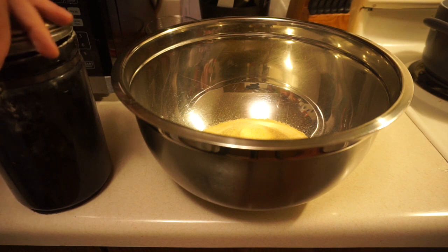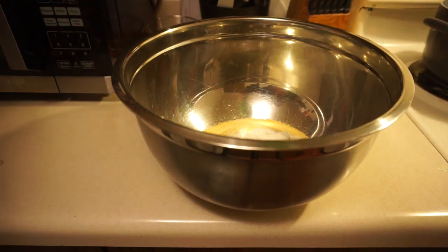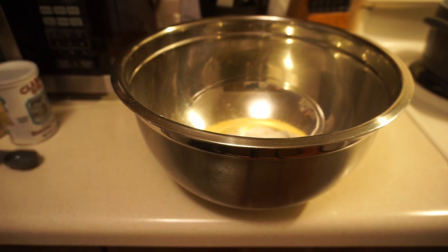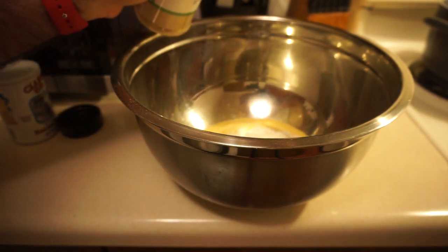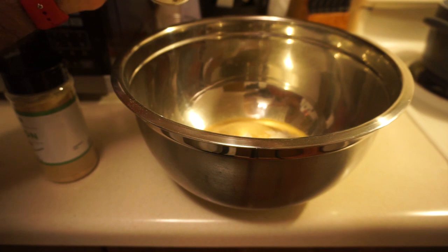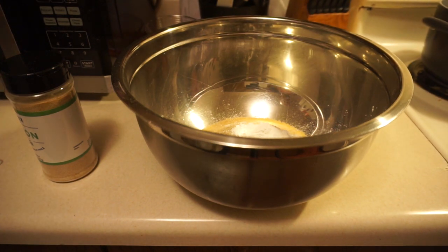A third of a cup of flour — I'm going to nick myself a bit with the clasp. There's the flour. The measuring cup can go towards the dishes, but the flour can go back up. I believe it's two teaspoons each of baking powder and onion powder. Take the onion powder. And the baking powder — I've got the baking powder right here. That can go towards the dishes as well. These two powders can go back up.